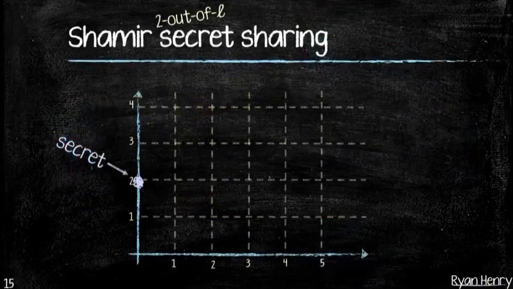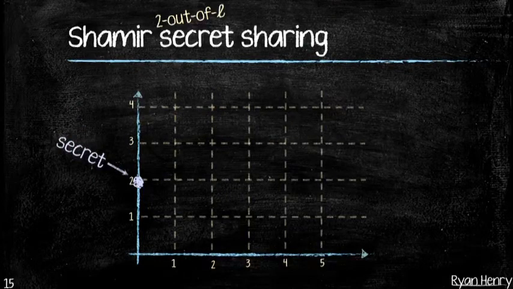Okay, so what is this secret sharing thing I'm talking about? The idea is actually very simple. Suppose you want to share a secret denoted by this purple point with the word secret pointing at it. We want to share this amongst a set of L shareholders so that any pair of them can work together. Then we'll look at the more general case. So in this case, any pair of them can reconstruct it. And we want the additional property that any individual shareholder doesn't know anything about the secret.